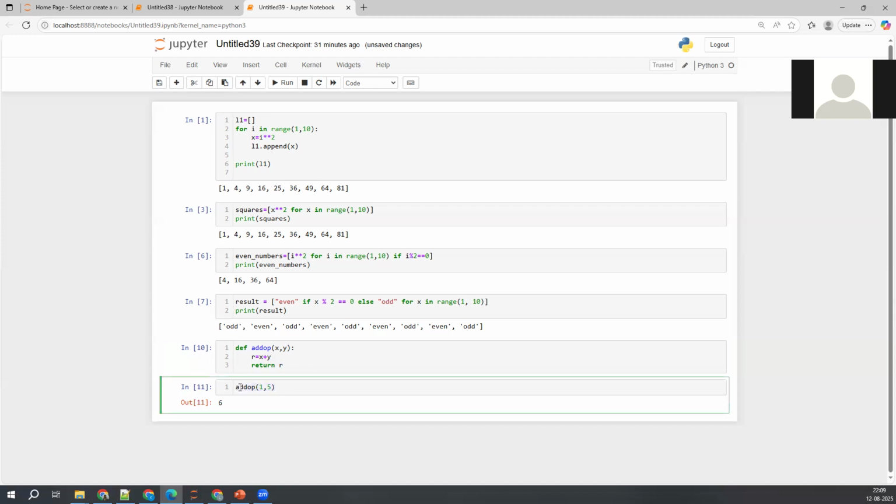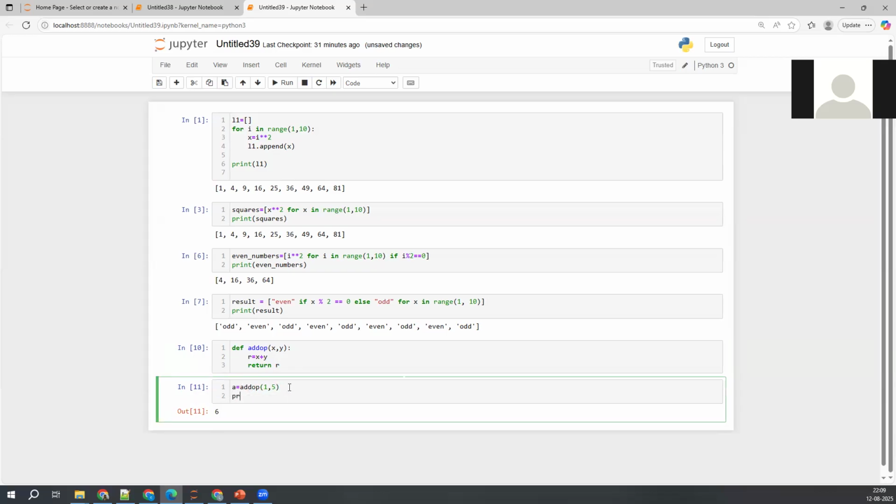But generally in real time, if it is giving simply output like this, what is the use? So always we need to store the output in a variable. Let's say a equal to, now print that variable. So print of a. Now see what the output is. The value is 6. The conclusion point is, whenever you take a return, it's always better to assign the function call to a variable, so that the value will be assigned to this variable and you can use it later, whenever you want.